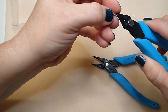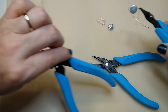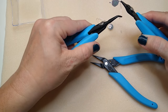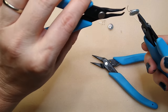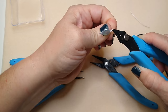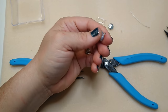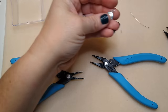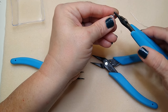Now you need to grab your loop with your pliers and we're going to wrap, but you have to be very careful because these little true 2s, if you're using them, they will break and you don't want to break it. So I'm just going to wrap around a couple of times. So 1 and 2. And that is all I'm going to do, just like that. I don't want it to be very big of a wrap. I just want it to be secure. That's all I'm really even doing it for. Okay, so then we have our little loop here. Straighten it up a little bit.